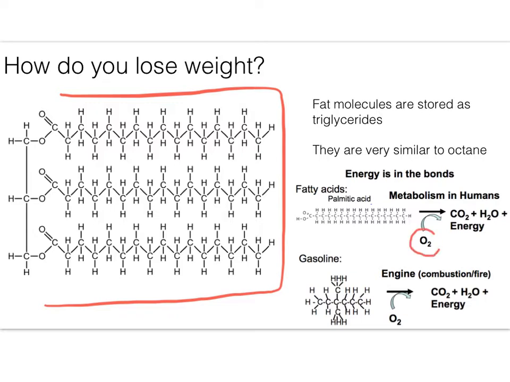You can take molecular oxygen and you can take these fatty acid chains, and these fatty acid chains, like palmitic acid or something, will undergo oxidation, and ultimately you'll get out CO2 and water and energy. So this is typically what we talk about when we talk about exercising and getting energy out of burning fat. We're talking actually about a combustion reaction, that we're converting all of these carbons and these hydrogens into CO2 and water, and we're getting energy out of it.